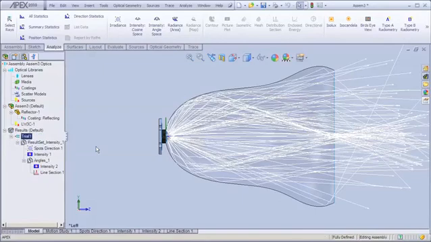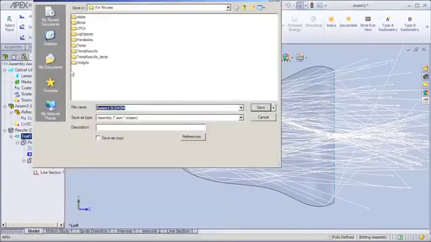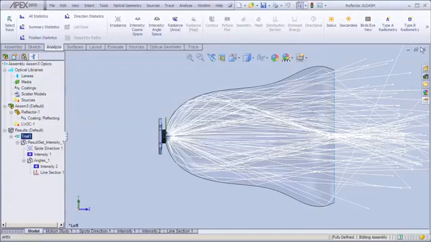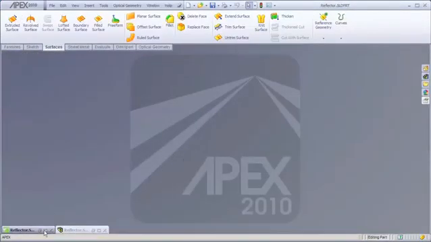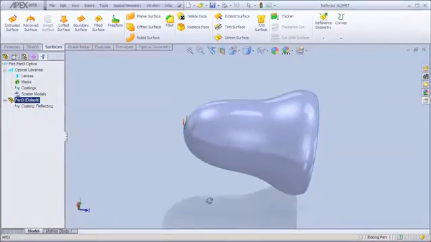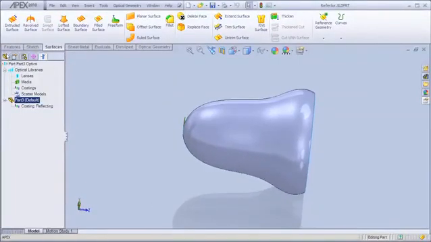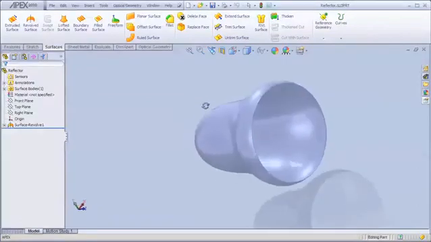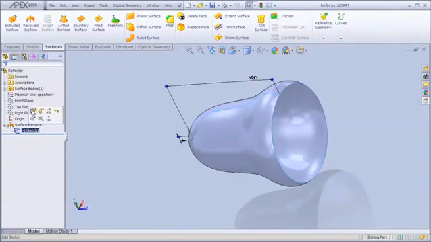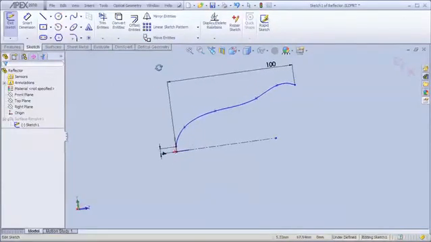Now what I could do is make modifications to my system and then do further analysis. So what I'm going to do now is first off save my file, and we'll just save this as an assembly file. I can also call it reflector, but since this is an assembly, not a parts file, I'm not going to overwrite the original data. Let's just click on Save. And if you remember, we had left our reflector part open. Now what I'm going to do is go back into this parts file, and let's edit the sketch a little bit. So let's make a slight change in our design.